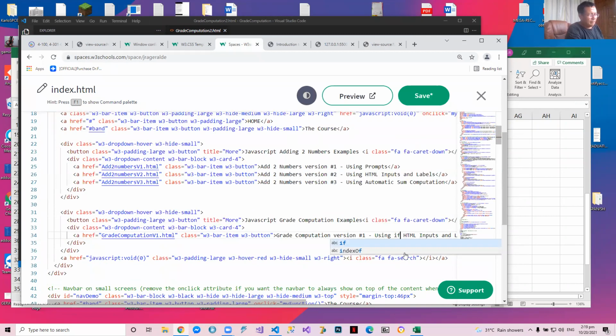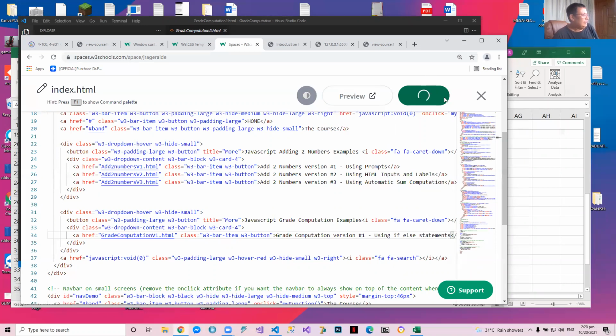Using if-else statements, in JavaScript. Okay, that's done.